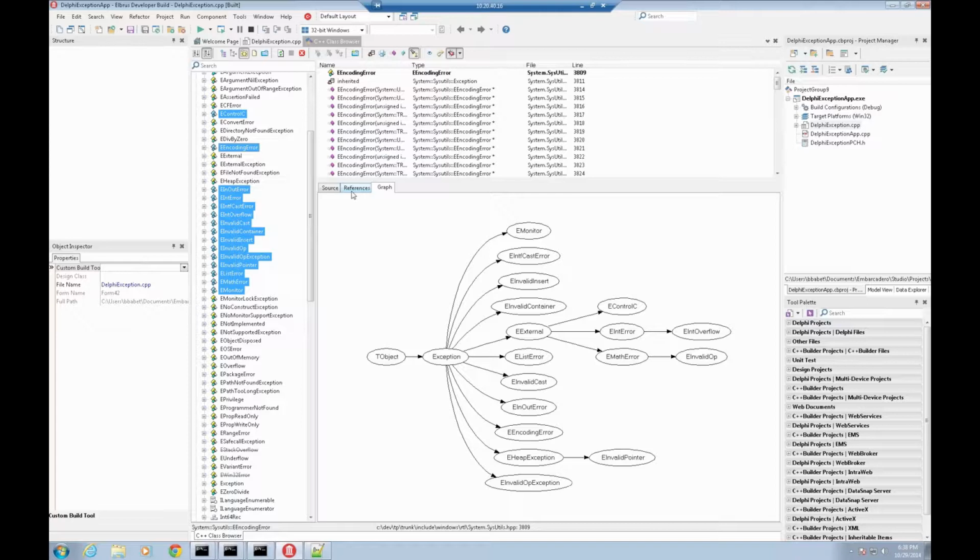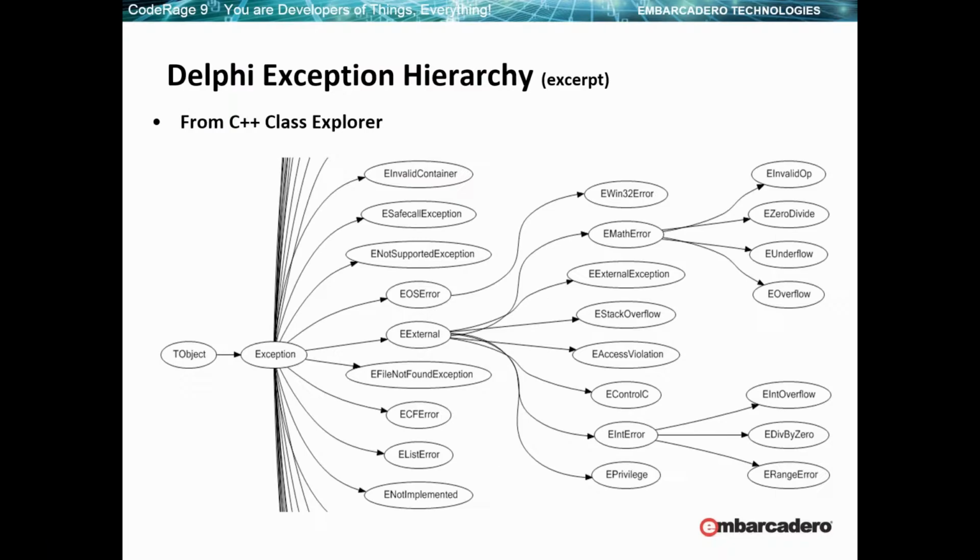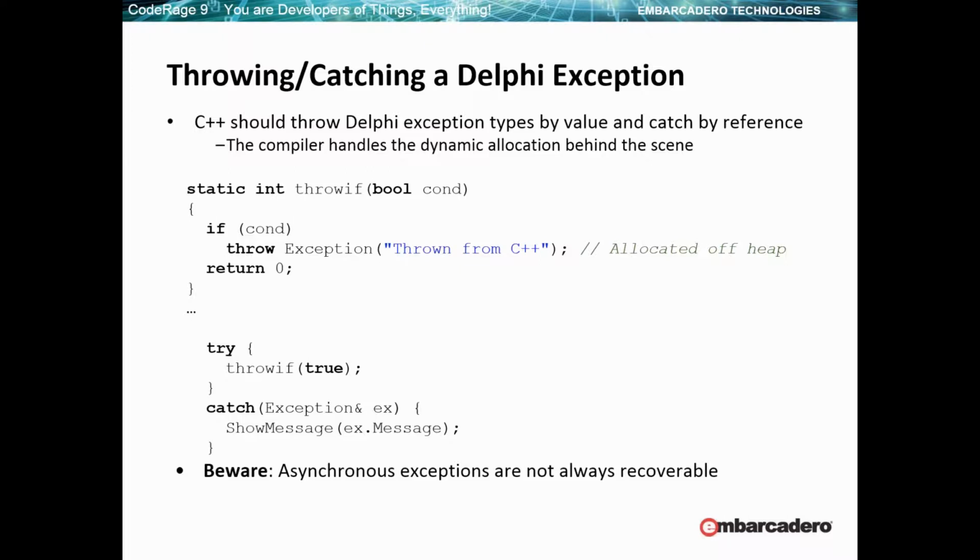Anyway, I'm not going to talk too much about the Class Explorer, but I wanted to show that to get to know the exception hierarchy of Delphi, one way is to use the Class Explorer, and it's a quick way to navigate. I can learn more about the exception hierarchy with the Class Explorer than I could looking online, even with our online docs. Our online docs are great, but I just want to mention that.